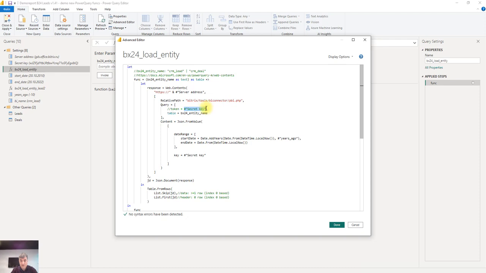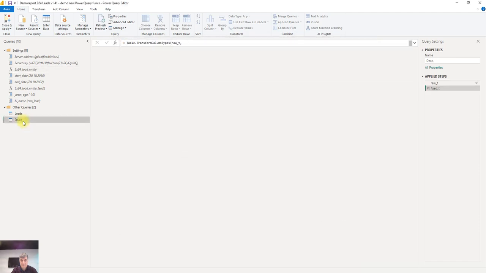So let's put: please load the table with the name of BI name, for example. Let's load the table called BI name. Deals, for example.